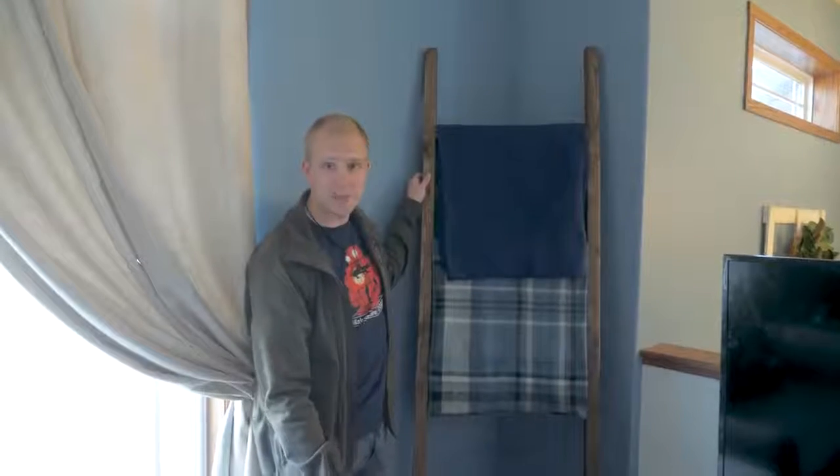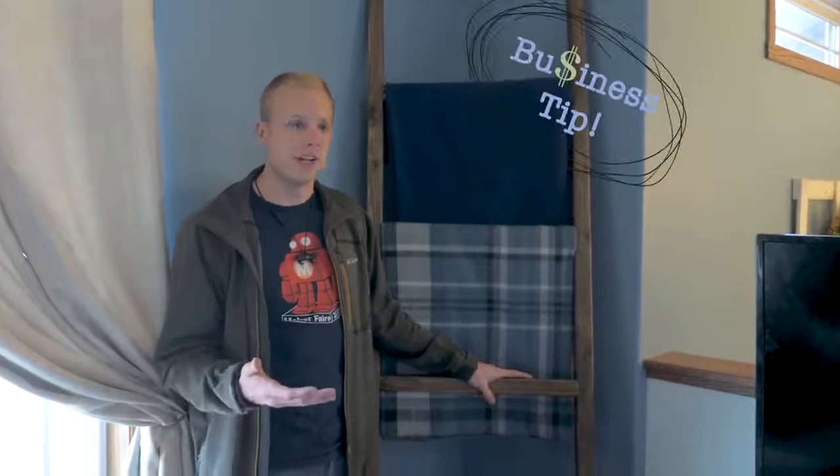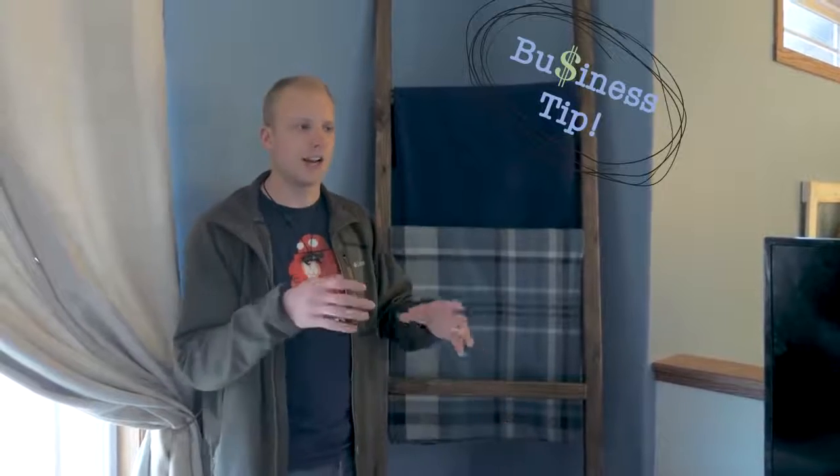Next up is blanket ladders. Jenny made this one with just a jigsaw and a drill — they're very simple to make. They do really well in a living room and are really versatile. All it takes is a couple of 2x4s — you can screw them together and plug the holes. It's a little bit larger than a cutting board, but you can batch them out really quickly. It's a good learning opportunity to batch five to ten of these and move through the process of doing multiple pieces at once in your shop.